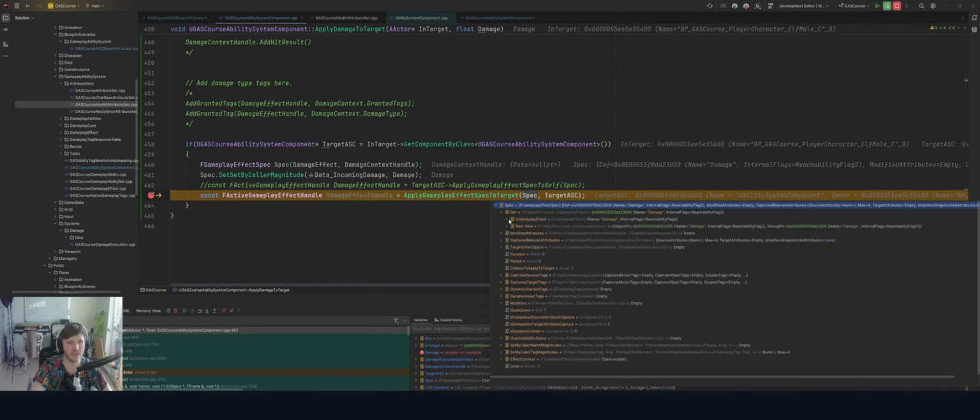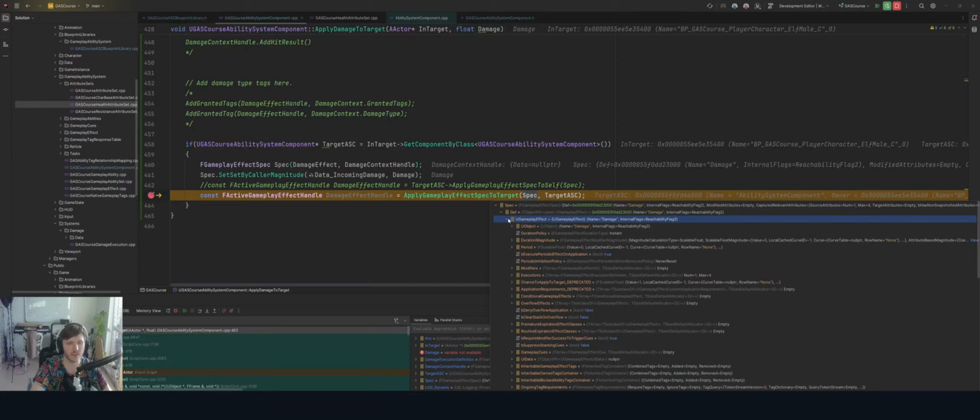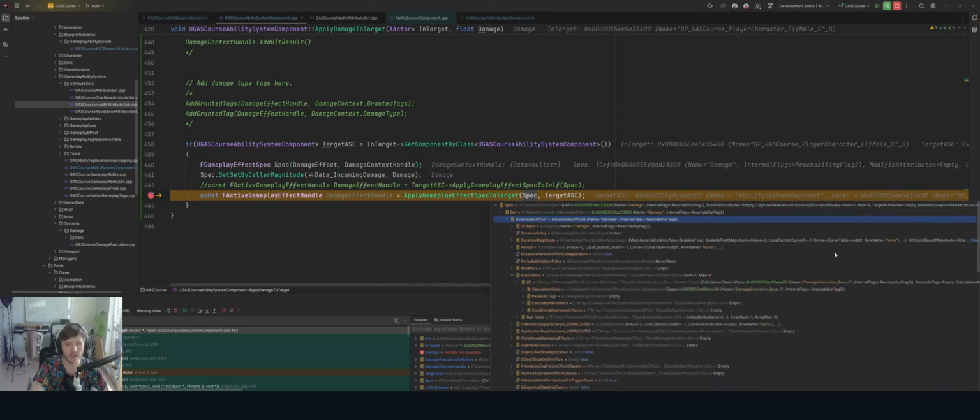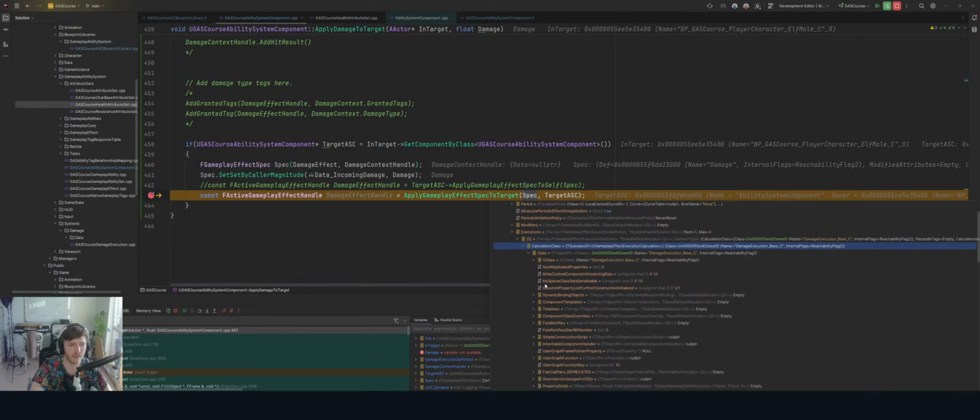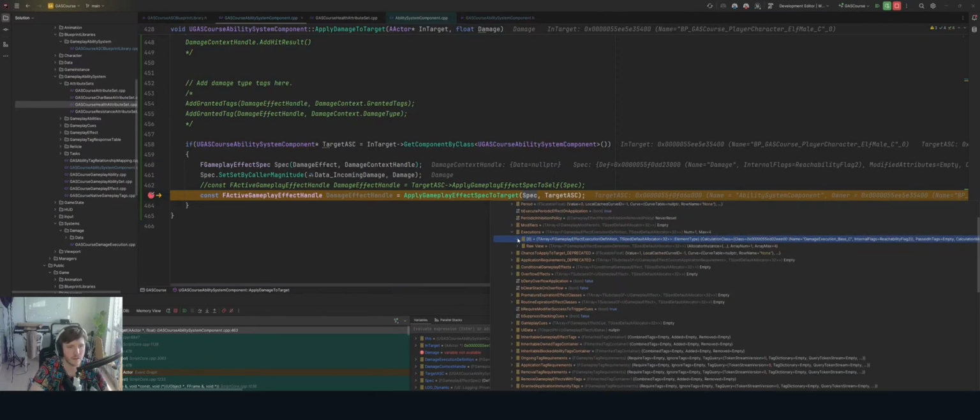So we have a gameplay effect, duration, instant, yeah, modifiers, executions, there's one. It has damage execution base as the class. And then there's... I don't think there's anything for modifiers.